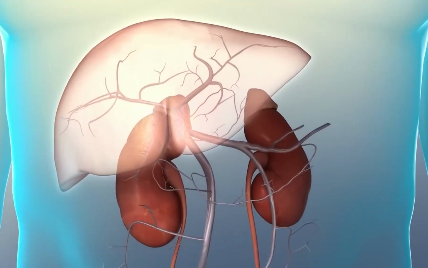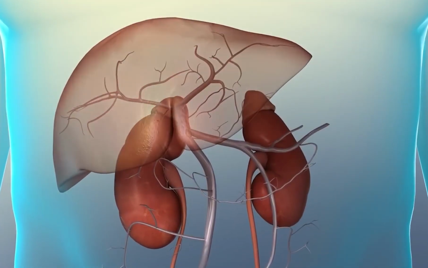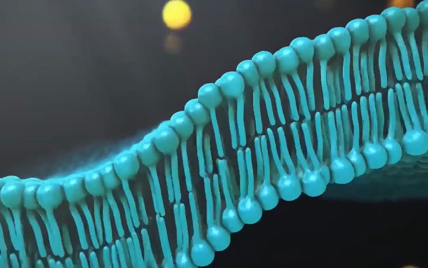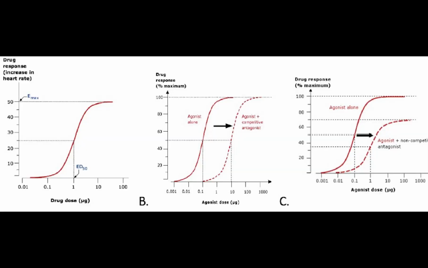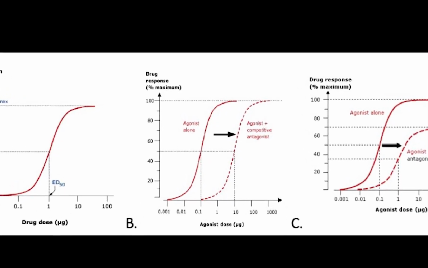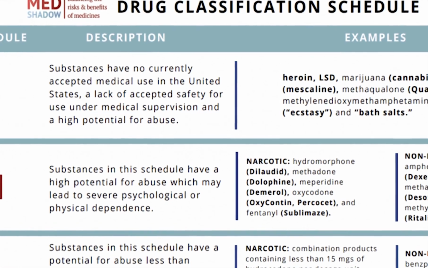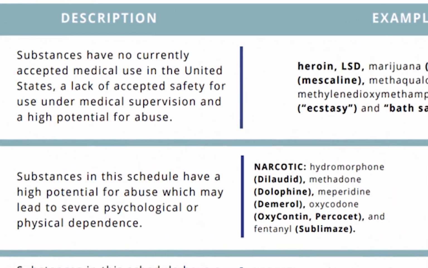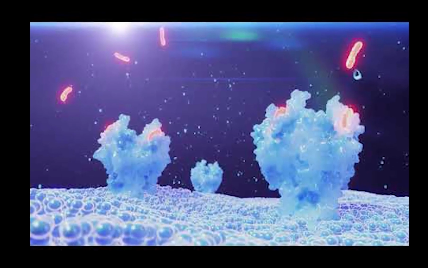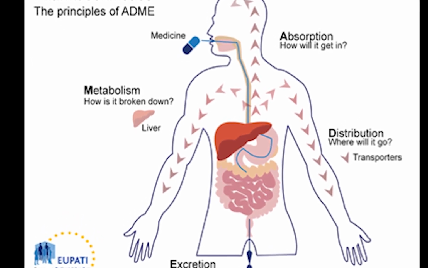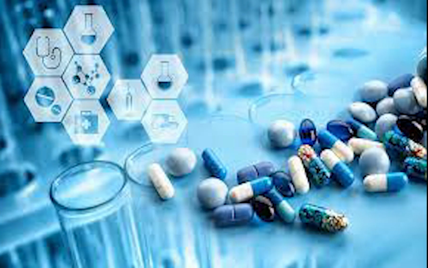As we continue our gentle journey through the world of pharmacology, let us now shift our focus to the path a drug takes before it ever reaches a patient's body. This process is called drug development and approval. It is a long, careful journey, one that begins with curiosity and ends, after years of testing, with the hope of healing. In this section, we'll calmly walk through each stage of that process, not as facts to memorize, but as a quiet timeline, unfolding with purpose and patience.